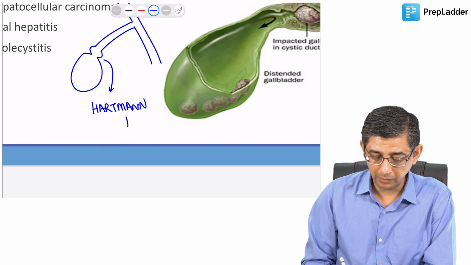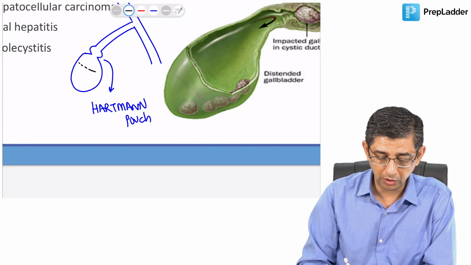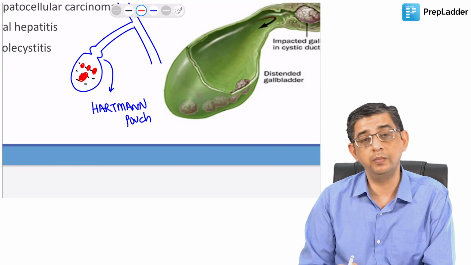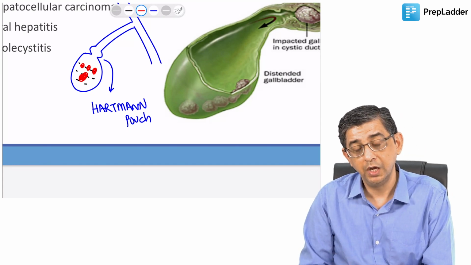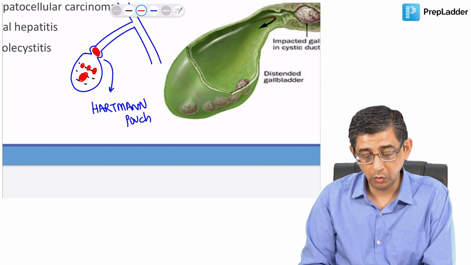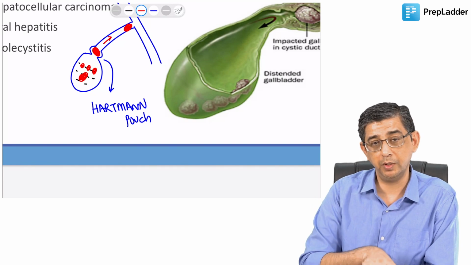Once you know the anatomical component, I now want you to understand that my patient is actually having not one but multiple gallbladder stones of varying sizes. Like in red, I have shown multiple gallbladder stones, and one of these stones has lodged itself in the Hartmann pouch. Once the stone lodges in the Hartmann pouch or maybe in the distal part of the cystic duct, it will cause obstruction because now the bile will not be able to flow.